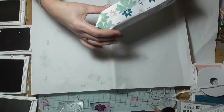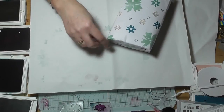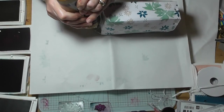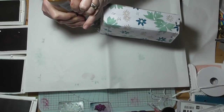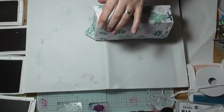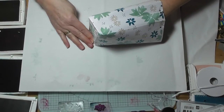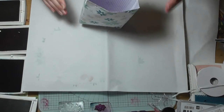And then you get your other little pointed bit that you've got here where your score lines all met. Coming to the end of my glue, I think. Right, and then again, put your hand inside the bag and fold up. Stand it up and push down.